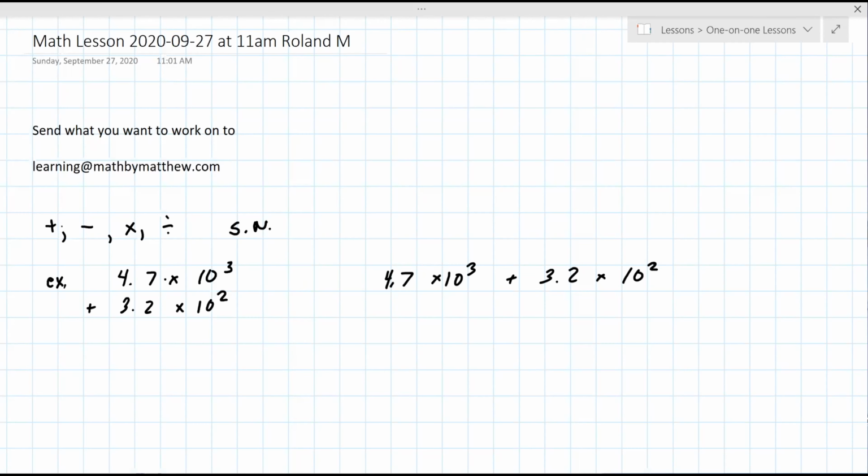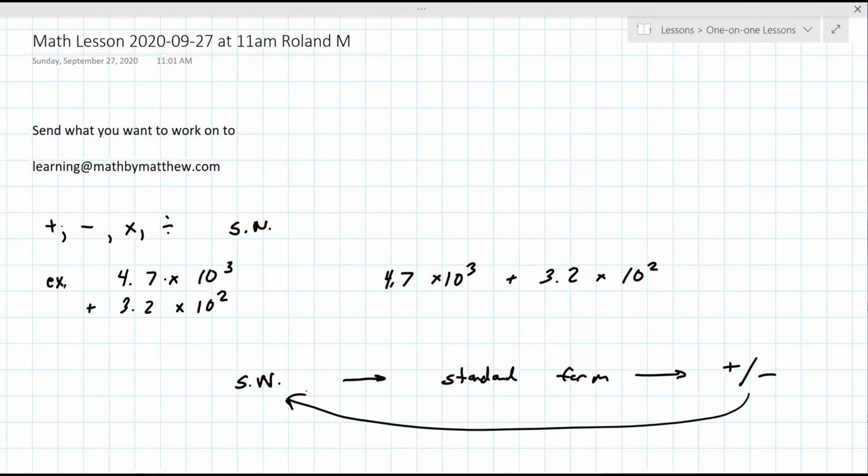Yeah. Okay. The way that always works is to take problems that are in scientific notation and convert them to standard form. This is when you're adding and subtracting. Perform the add or subtract step, and then go back to scientific notation. Did you see that in class? Does that look familiar? No, we didn't really discuss anything about it. Okay, this is not the fastest way, but it is a way that always works.